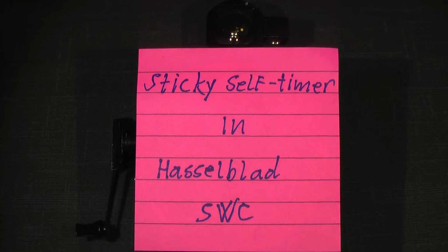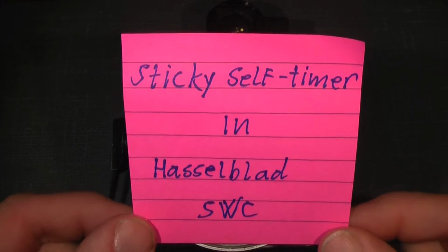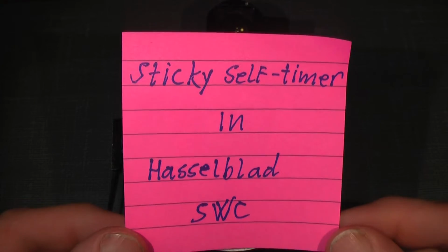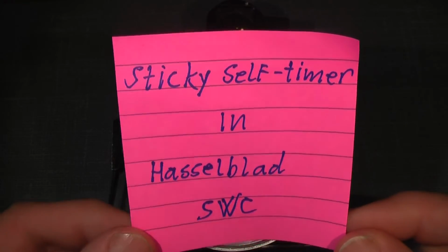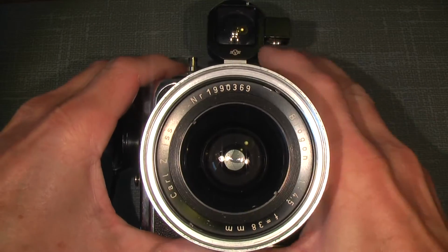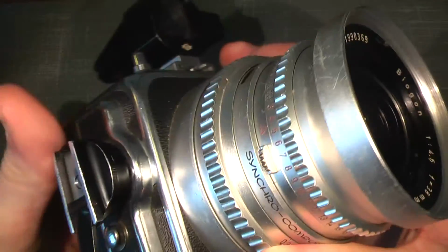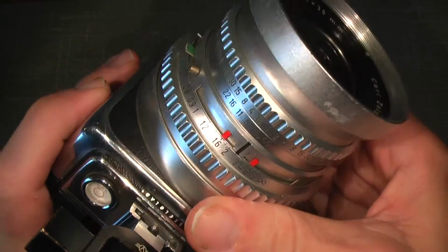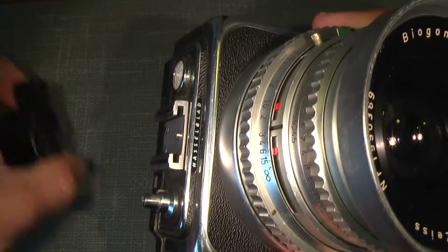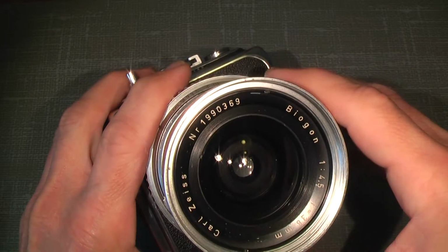Hello again. Now I will try to make a tutorial of fixing the sticky self-timer in the Hasselblad SWC. This nice old super wide angle camera has some problem with the self-timer, so I will go in for that. I mean, it's not that complicated.